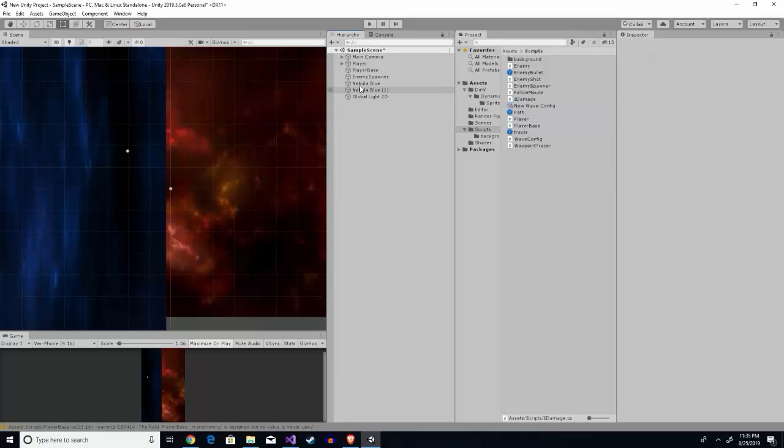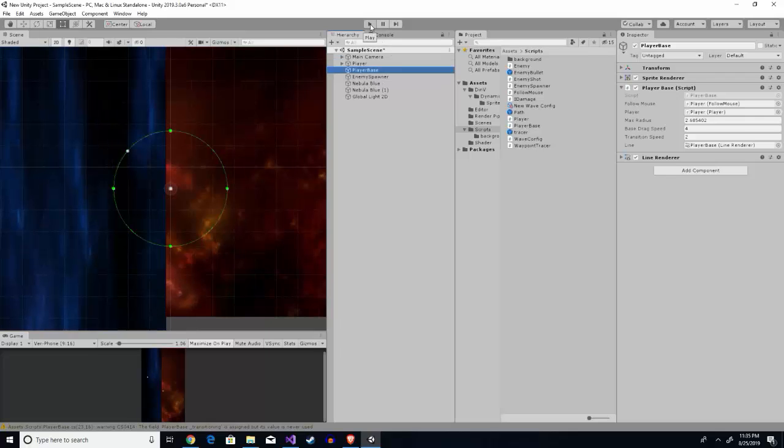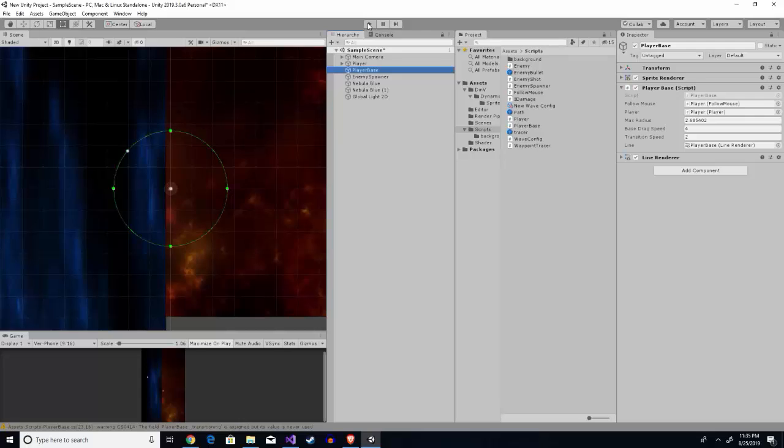And let's see, what else did I do? I added the line renderer to the player base to show the actual link between the player base and the player itself, and then I cleaned up some of the spawning and the wave forms for the enemies. And let's see it in action.